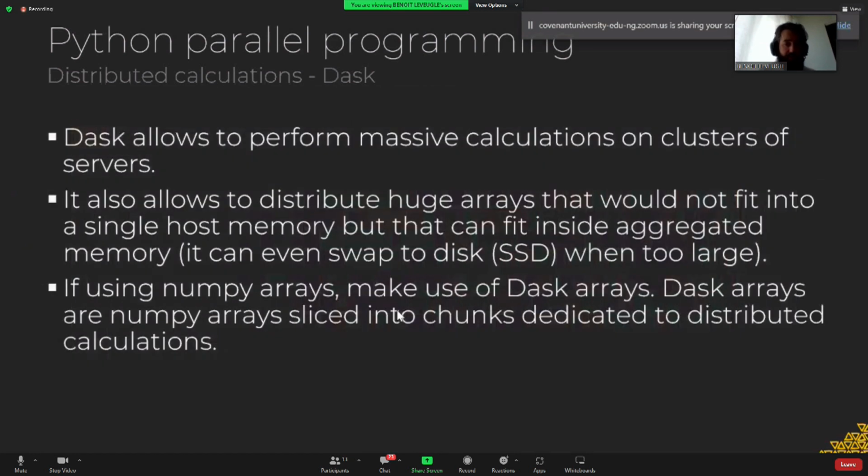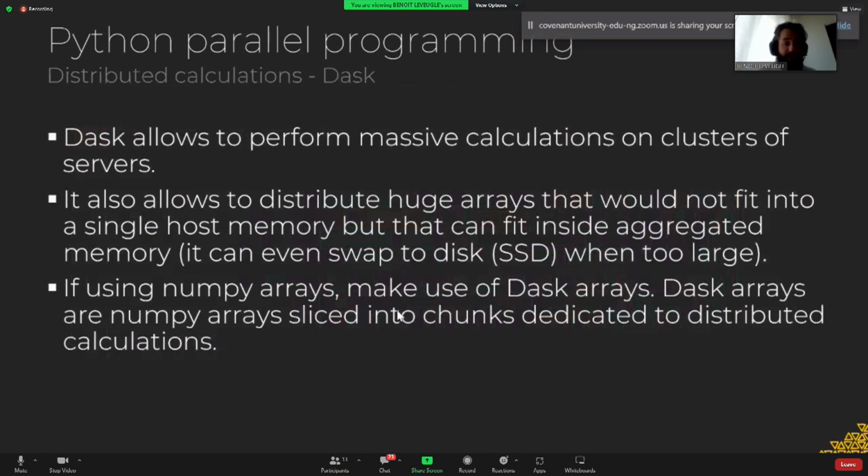So Dask allows you to perform massive calculations on a cluster of servers. It allows you to distribute huge arrays, very big ones that will not fit into a single host's memory. So if I want to allocate 10 million NumPy arrays of complex data that just don't fit into my own server, Dask is going to distribute it over multiple servers for me, and I don't have to handle it. It's just managed by Dask.